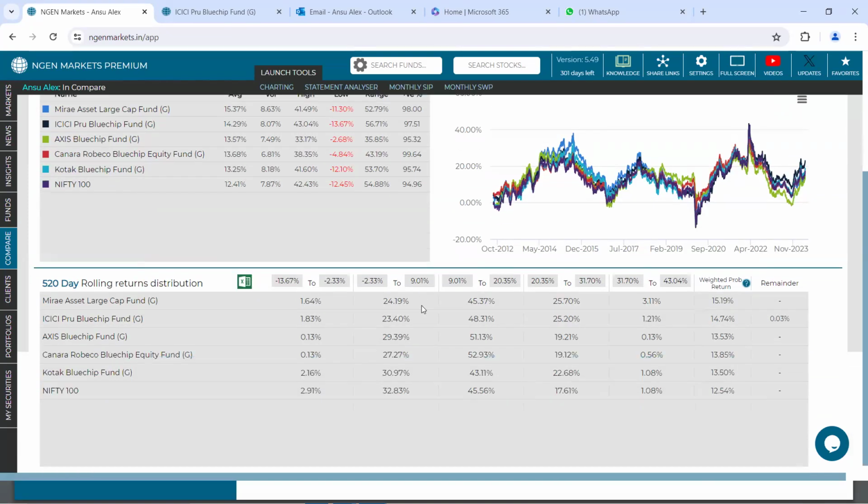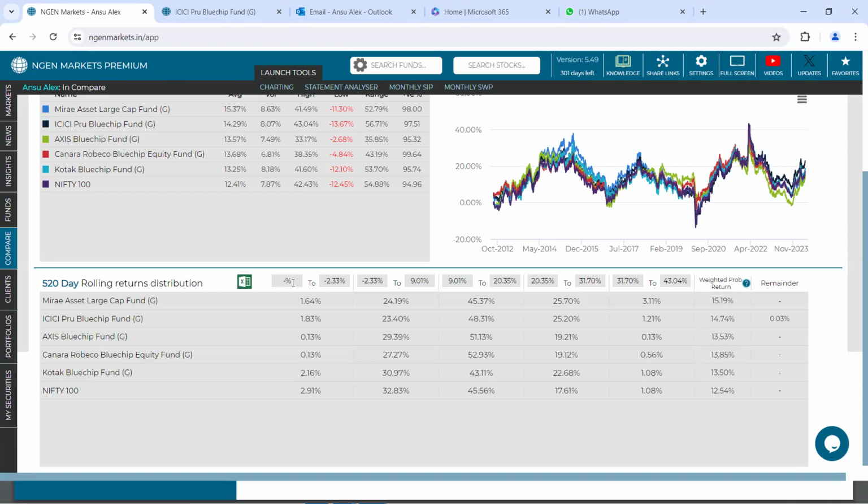Next, what we have is this rolling returns distribution tab, which basically lets you create your customized return range, meaning as per your client's requirement, you could create return ranges and just check the probability of the fund to generate return in that return range.